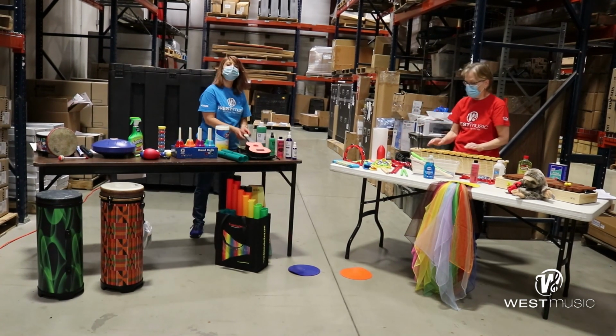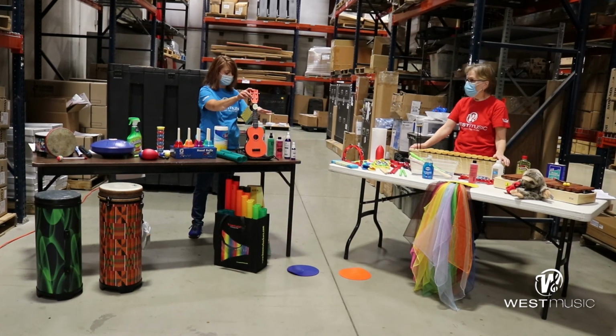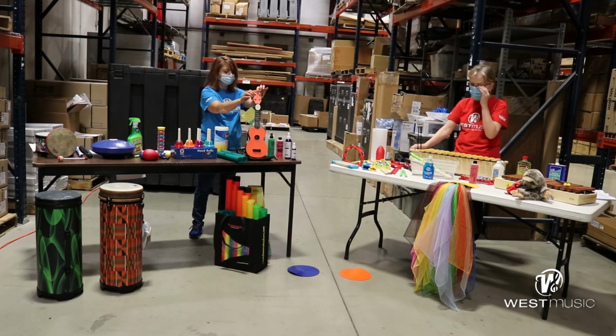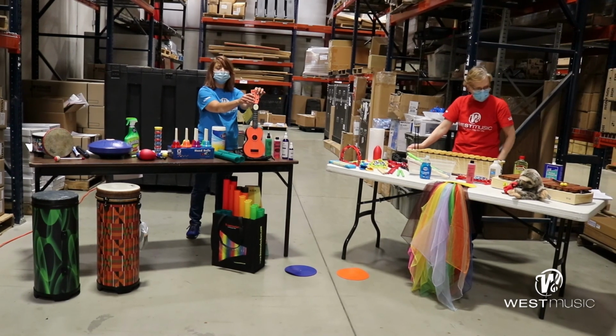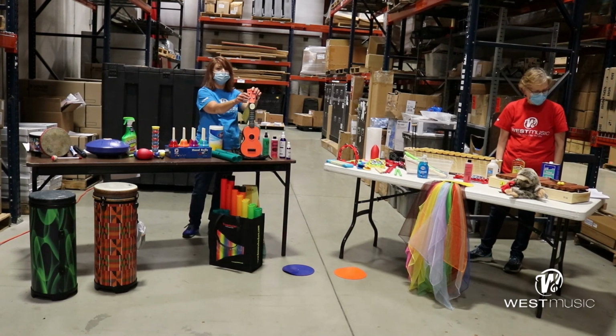The Waterman Ukes are completely made of plastic, so again, they are waterproof. They can be cleaned with wipes. They can be cleaned with spray. You can do all kinds of things with those. Just make sure you wipe off the metal parts of the tuning gear so that they don't get rusty. And then check Sam Marchuk on westmusic.com on cleaning wood ukuleles and guitars.